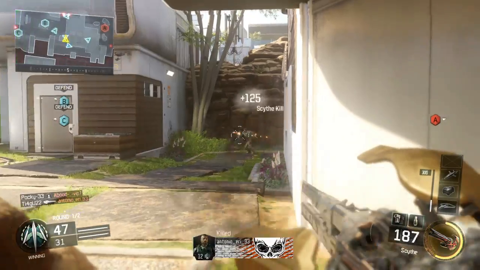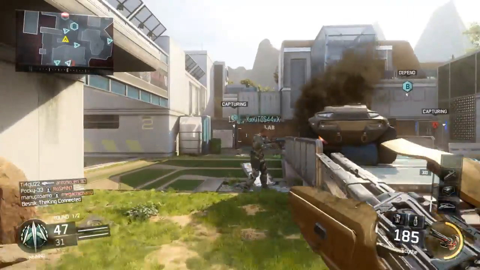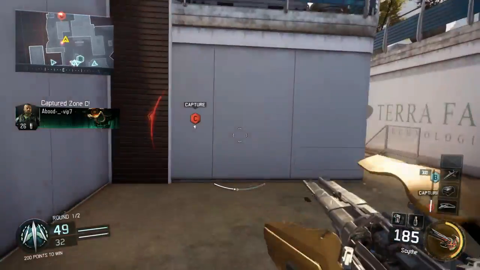There's just one thing I don't like about this minigun, which is the fact that it makes you move very slowly, but that's how it always works in Call of Duty, the minigun.